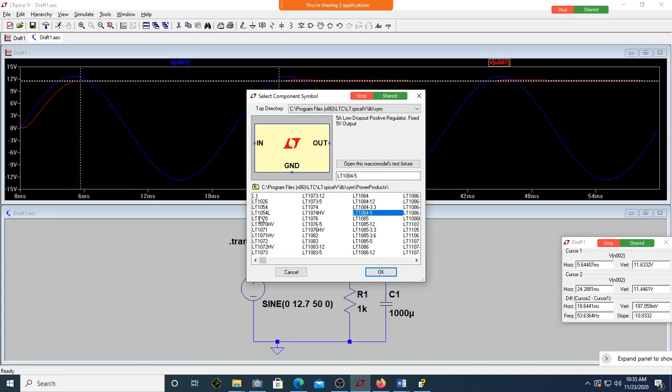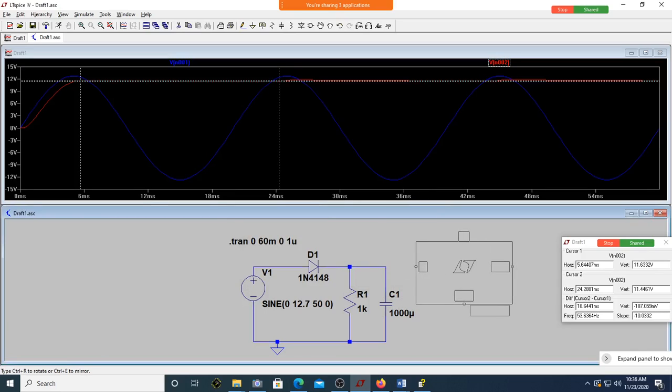Of course, you have to spend some time with these libraries. In power products you have these regulators. Go to each one of them. There are different power components available, in which I am looking for my regulator, because I know that 7805, 7905 are not available. I'm looking for a similar type of regulator. Can you see here? It is a 5 ampere, low dropout, positive regulator, fixed 5 volt output. So it will give a fixed 5 volt output. I'll connect it here. Any doubt here?